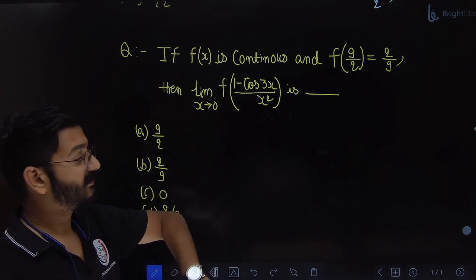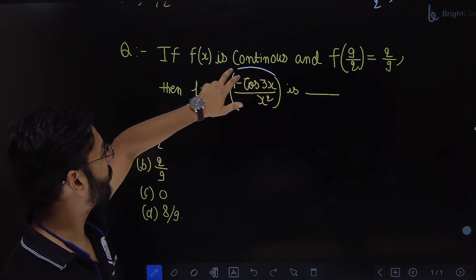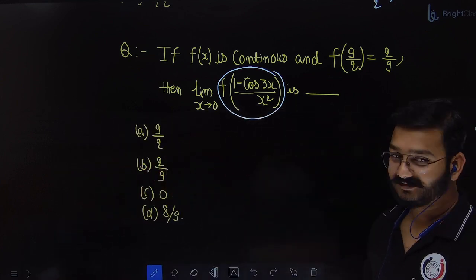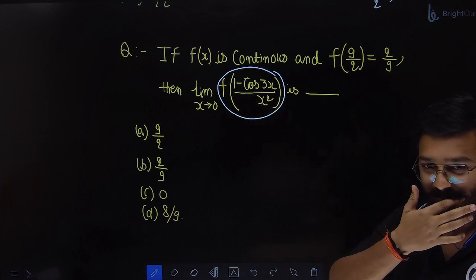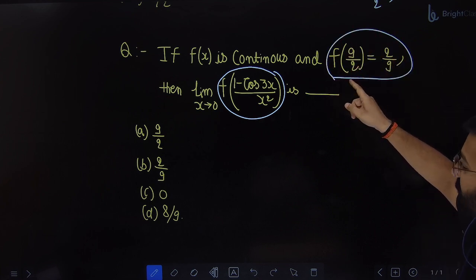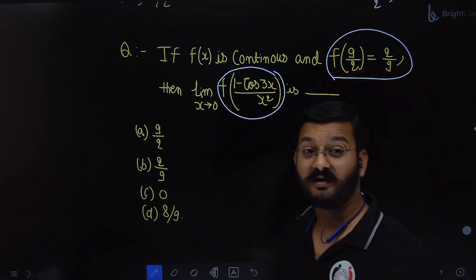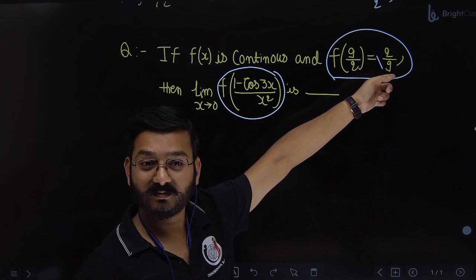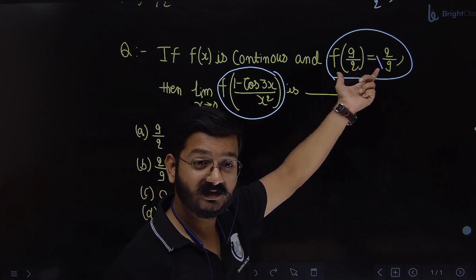That's what I'm telling, that this is a function of this. First of all, you have to solve this: what is this value? You guys differentiated that only. f is there, this is the limit of f(x), this is your input. So that is the reason this condition is given, not just for time pass. What is this condition? All of you see on the board, f of x is 1 by x. Read it properly. See here, if x is 9 by 2, what is the output? 2 by 9, 1 by x. So what is your function here? f of x is 1 by x, that is the information hidden here.